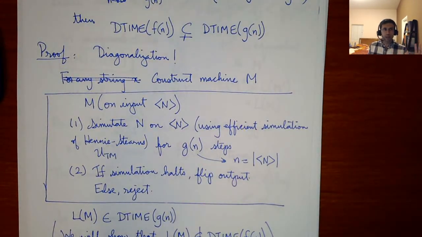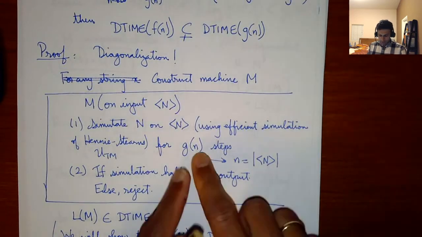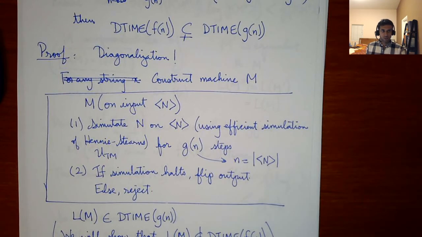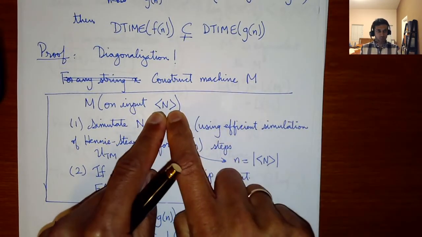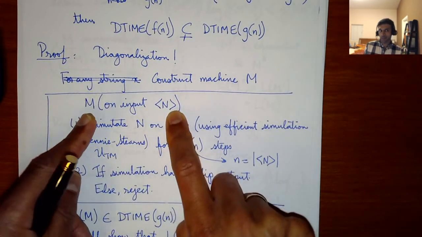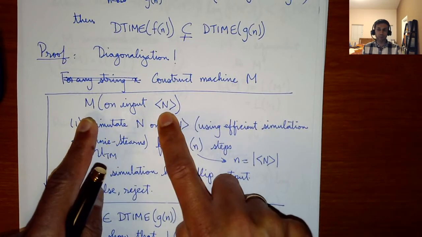Don't worry about the M double prime now. So this is like M prime. So g of n is enough to simulate the f of n time Turing machine. And therefore what this machine would be doing is flipping the output. And that gives you the contradiction, because the machine that was input accepts the same language as M. This is really clever, right? So the machine that was input has the same language as M.